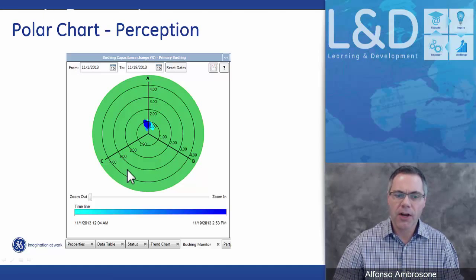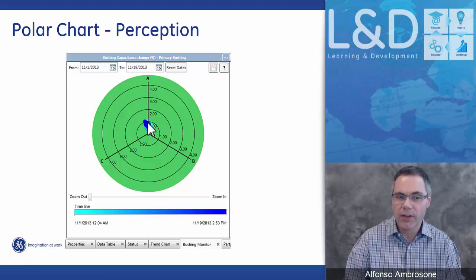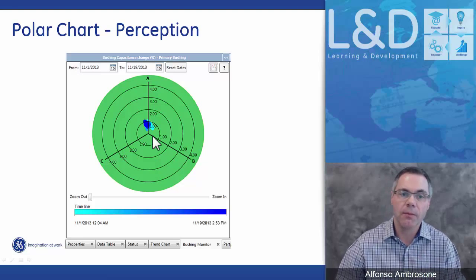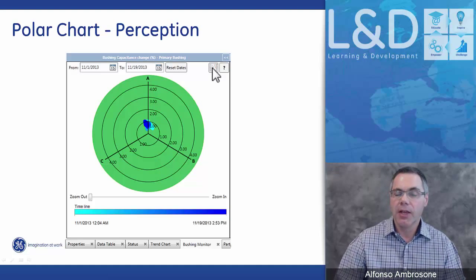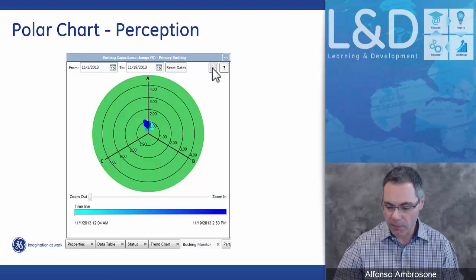So the darker the area, the more recent it is, and the further toward blue, the further away it has been. And again, you can zoom in and out of these charts. You can also, here with the icon, flip back to the trend charts and have a look at the trend charts if you want. You can trend the current. You can do all sorts of things with the perception software.